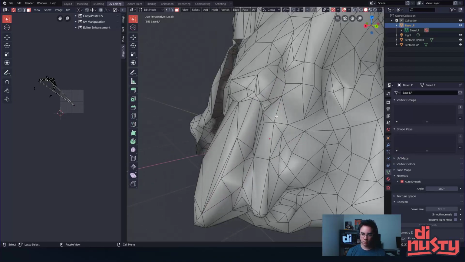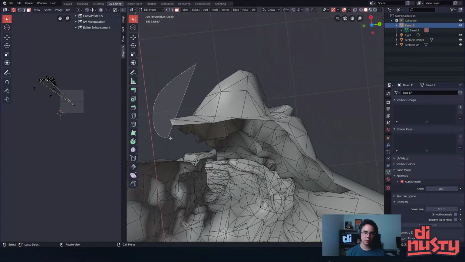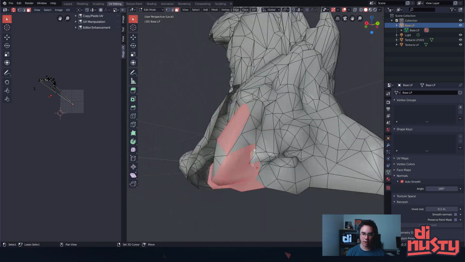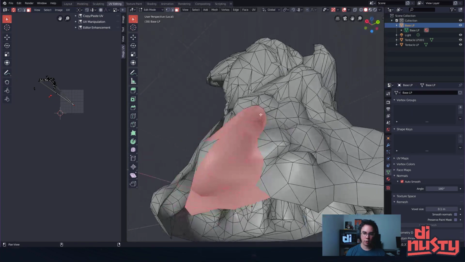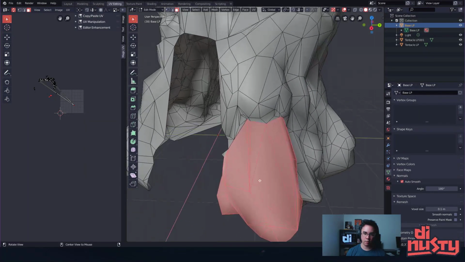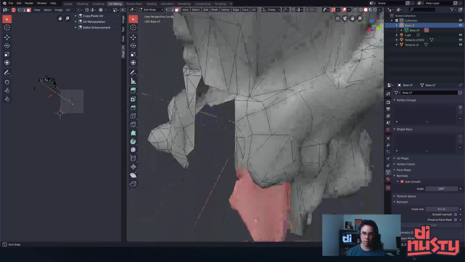So one thing they need to do or change is, you see how I went into edge mode to do a change? When I go back into face mode, I lose the history of that change or of the selection I had. So I actually have to go back and reselect a lot of stuff, which is super, super annoying and not really intuitive to the way the rest of the 3D packages work.